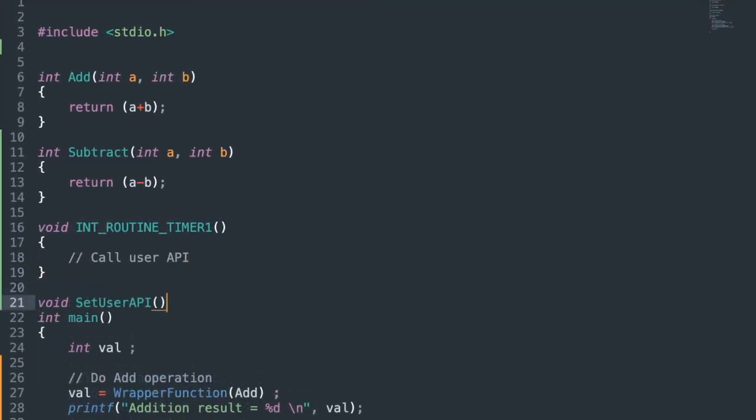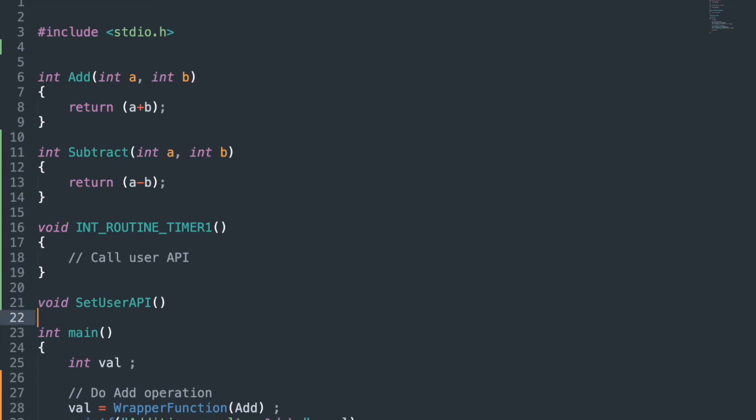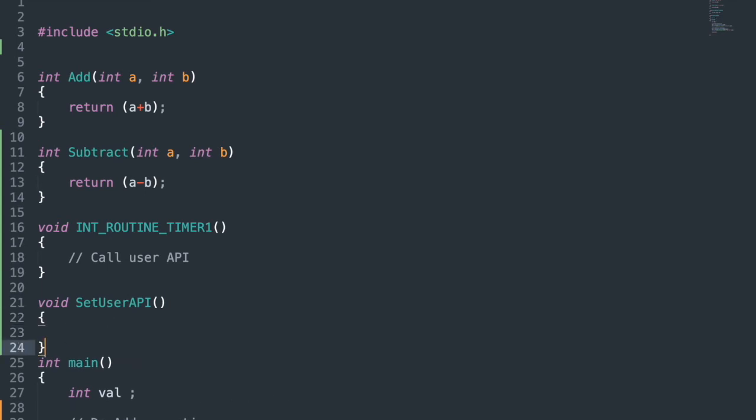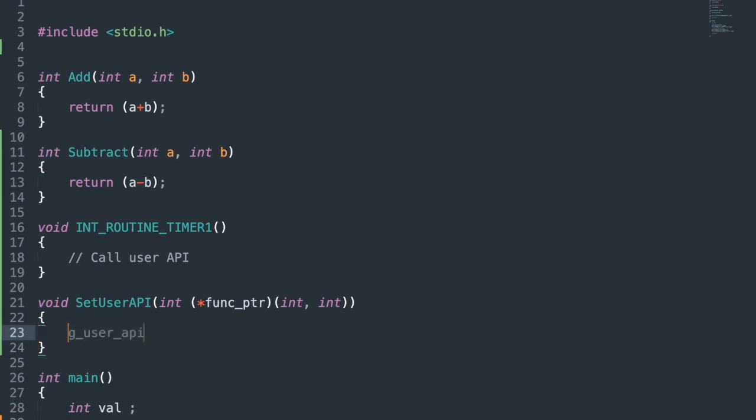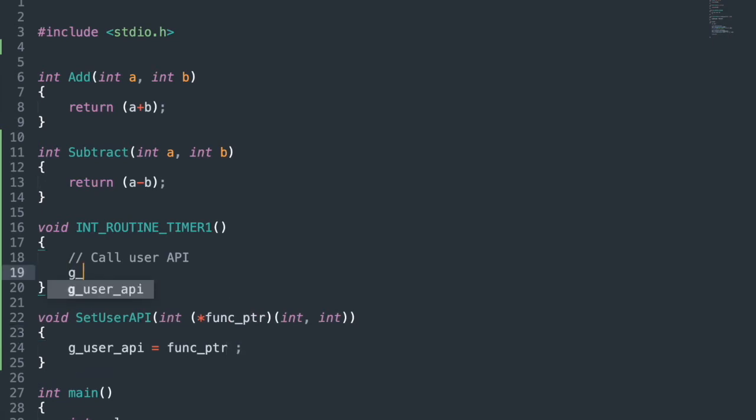We have one more API to set the user API. Using this set user API, our application software can set the reference of the user API. Let's say this user API is either add or subtract, and we can call the user API in our interrupt routine using a function pointer. The declaration of this function pointer can be done globally.